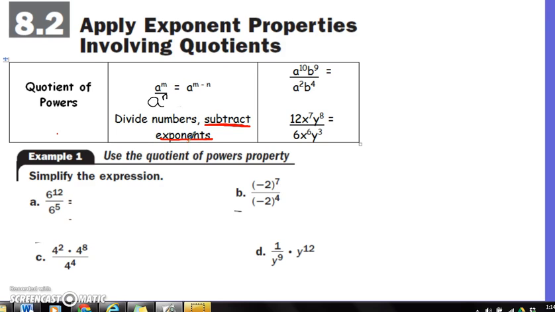We're going to do some of the bottom ones first, and then we'll jump back to the box. The ones in the box are a little harder. So I like to think of this as a party in the attic or a party in the basement. And we like to go where the party's at. So when there's a bigger exponent in the numerator or the attic, that's where the party's at. And down here, this 6 to the 5th, he gets real mad and negative, and he runs up here and he's all grumpy, and we subtract him off.